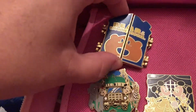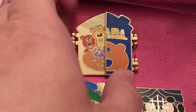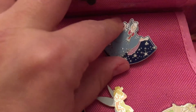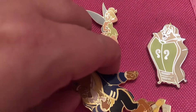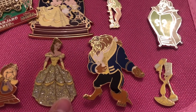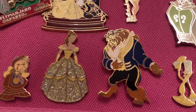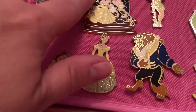Here we have a magnetic Bear in the Big Blue House pin that opens up to the whole gang inside living their best life. We love them so much and never get tired of watching those — so grateful to have them on DVD. Disney Plus, please get on that — we need every season and every episode! Here's a gorgeous Fairy Godmother pin — I love all that navy blue in the background. We have the Wardrobe, another underrated character we love. Then another Tinkerbell one that says 'It's All About Me' — that's so funny. And then Lumiere — actually, I think these are the ones from Hong Kong; I apologize, I paid $50 for those years ago, before 2007.